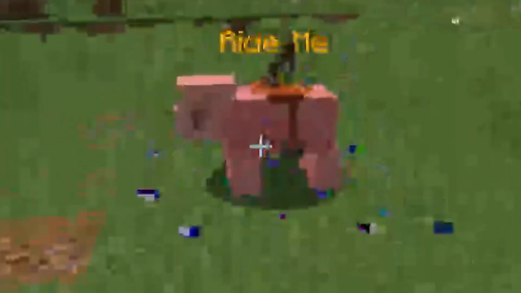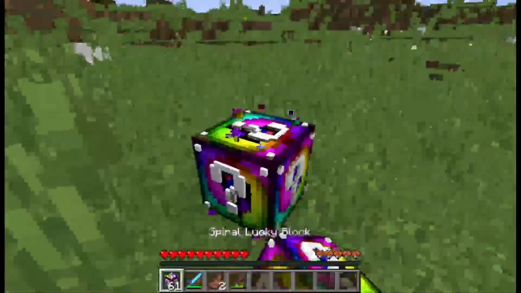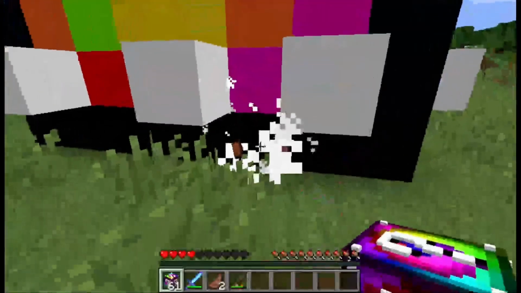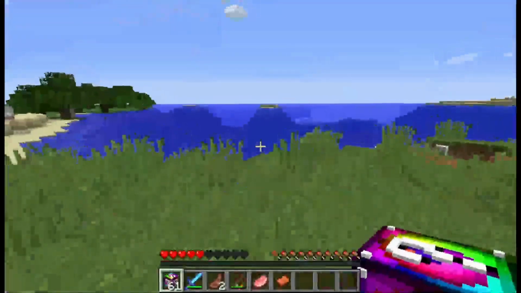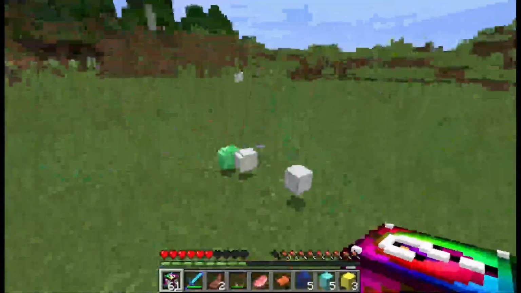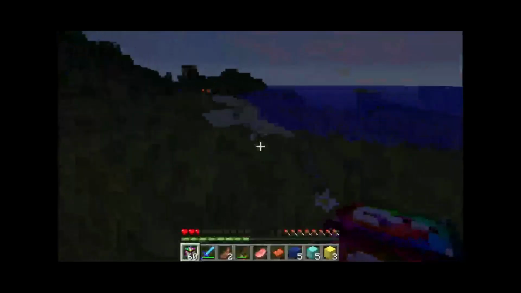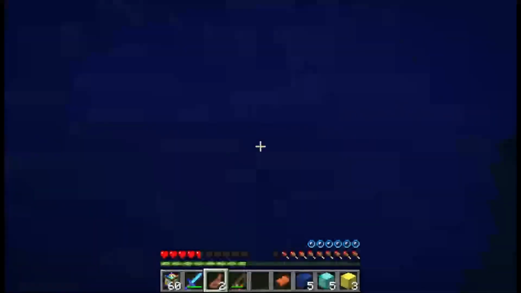Come on, sheep. Let's try it out. Spiral. Okay, sure, pick. Let's go this way. I'm not going to die a single time. No. Well then, a giant lucky block. I hope I don't die. Okay, let's jump into the water. Oh, it's good. Diamond. Okay, endermite. No, you're scared of water. Aha! You'll never catch me. I'm Aquaman. Some TNT.